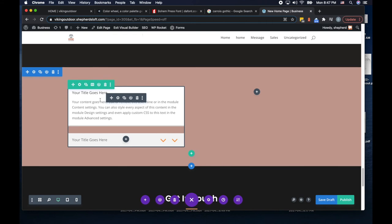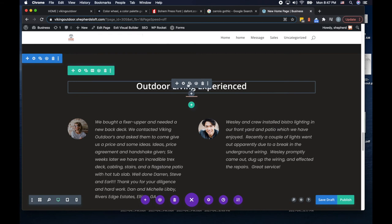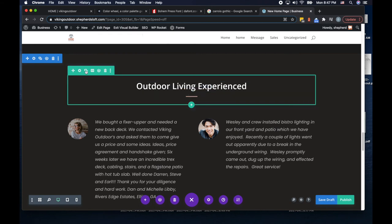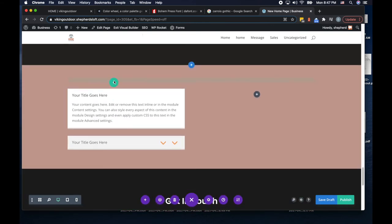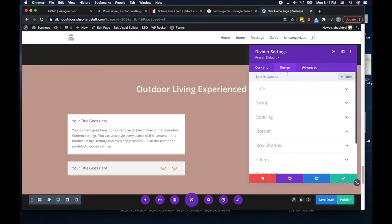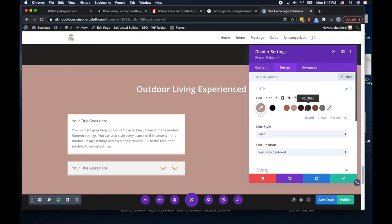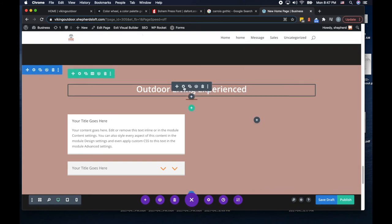All right, so we can begin going back down. We're missing a title here, so let's duplicate this one from above. We'll just get the whole row, duplicate this row from the previous section, and then we'll drag it into our new section where the FAQs are. And then we're going to have to change our divider here. So we'll go to design, line, and pick the darker color. Or just the brown color, I think it looks great. And then we'll update our title.